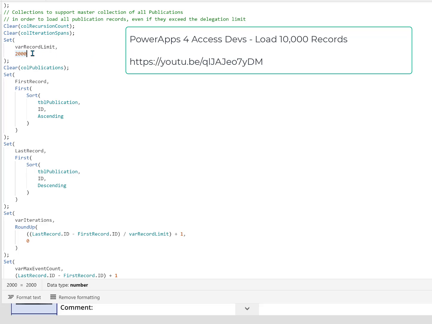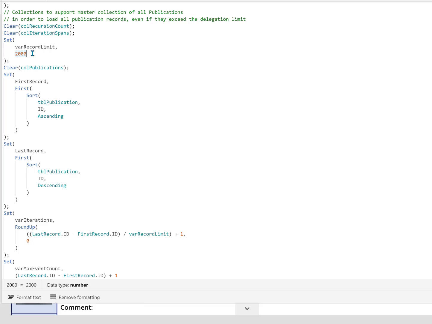By default, the delegation limit is 500. You can set that up to 2,000, and that basically means you can bring in no more than 2,000 records by default through certain delegable functions in Power Apps. And because it's possible that our library will eventually exceed 2,000 volumes, we want to be able to bring in all of those volumes, 2,000, 4,000, 12,000 volumes, and have them available internally. And we create a collection to do that. There's no other reason to do a collection here because we have, I believe, 27 or something like that. Right now, this is way overkill, but I'm thinking ahead that this might come in useful sometime.